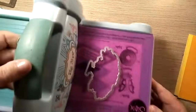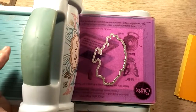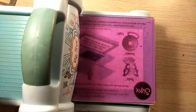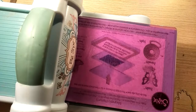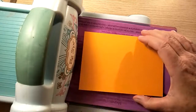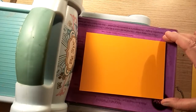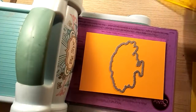Some of you may know that you can no longer get cutting pads from Stampin' Up, or cutting blades for our cutter as well. So I was out of these, so I've harkened back to an old one I had from before. It's a little bit misshapen, but it'll do the trick. And I've dug out a very old cutting blade that still cuts a little bit, so unfortunately you can't even get those. So I'm in a bit of a pickle at the moment as to what I'm going to do. Very kind lady who's part of the team I'm a part of has ordered some, and she got in before they stopped supplying them, and so she's going to actually sell me one of her sets, so I will be able to keep going for a while.